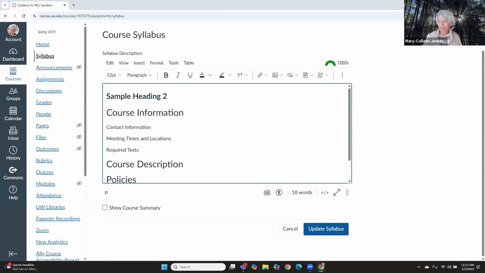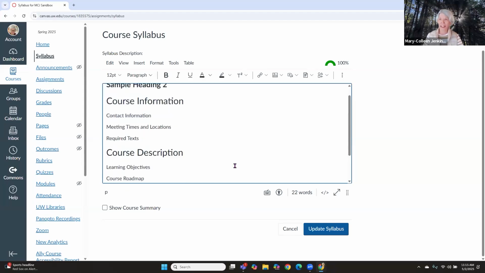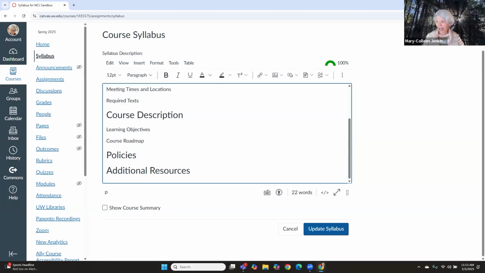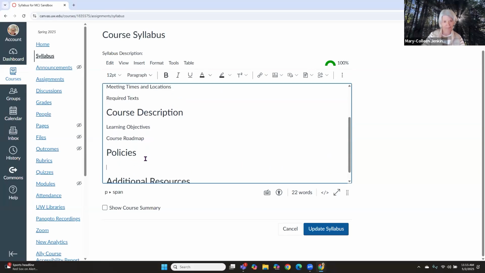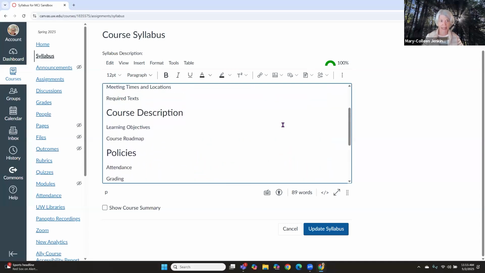Under course description, and again, this is bare bones here, maybe I would have learning objectives or the roadmap, the schedule or something. Under policies, and I'm going to add a little paragraph here, I might have something like attendance, grading, and maybe a religious accommodations policy.